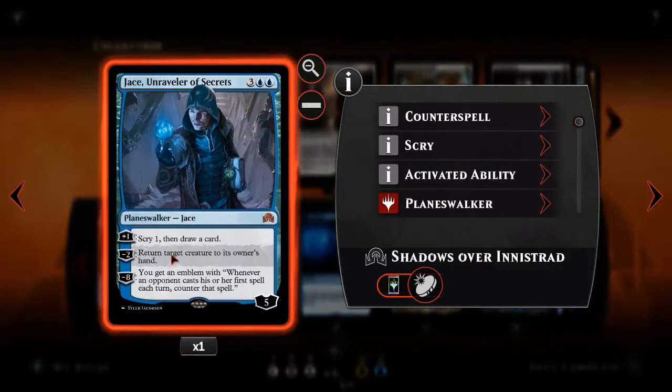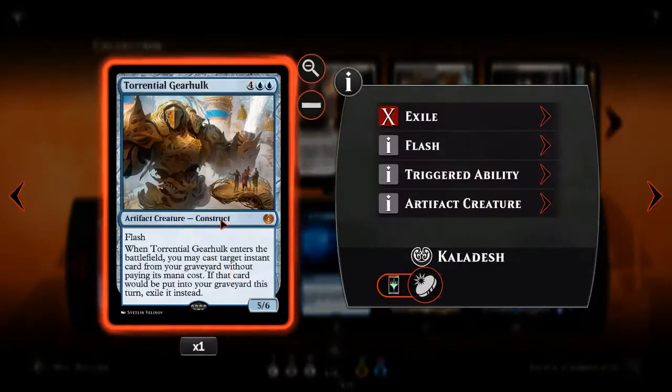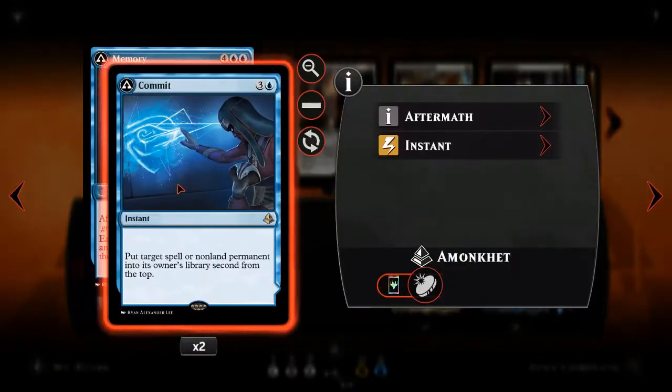We've got Jace. Now, in a deck like this, if you can get Jace down, you can get his ultimate and make that happen. You can really put a stop on what the opponent is doing with the ultimate: whenever an opponent casts his or her first spell each turn, counter that spell. This can be debilitating, and they usually give up when you ultimate this. We've got Torrential Gearhulk, of course, one of the other finishers in this deck, a really great creature. And we've got two Commit to Memories.